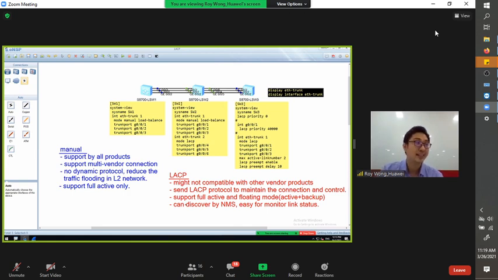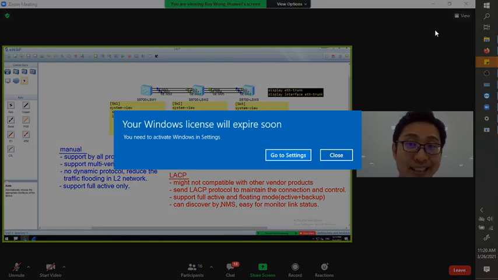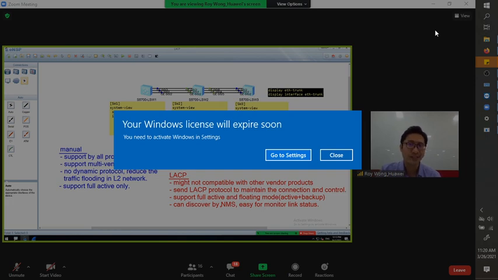Then the last one, ini dia punya key point, can be discovered by the NMS. Sekarang kita punya network always monitored by software. So itu software dia boleh tunjuk di you punya big screen, and then you can monitor all the link conditions. Mana satu link down, mana satu link up. If you are running LACP, you boleh dapat discover daripada NMS. So dia boleh faham. Sekarang you punya switch ada gunakan LACP. Dia sudah jadi satu link, satu link dengan 3 gig punya bandwidth.